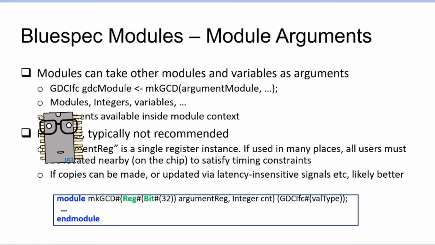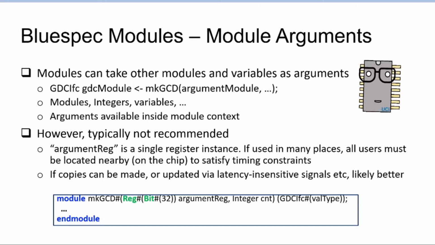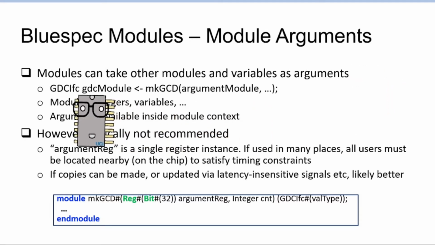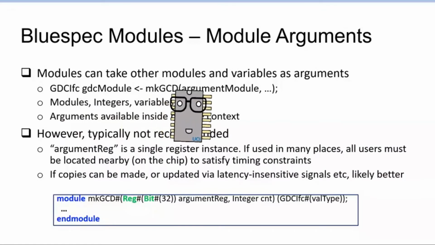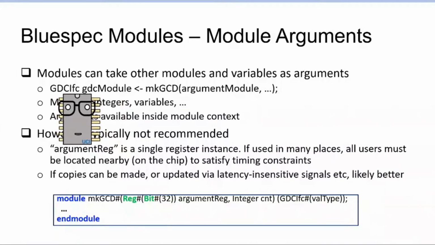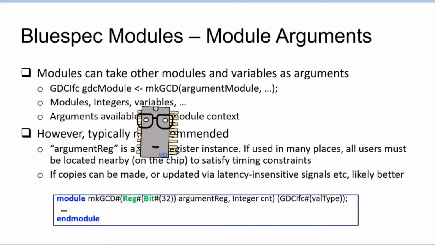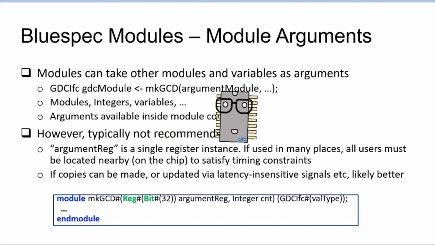Slightly less important topic, I actually considered leaving this out, but just in case it shows up in lab 2. BlueSpec modules can also take module arguments. Modules can take other modules and variables as arguments. For example, when we do GCD-IFC, it can actually take other modules as input. The type arguments, the interface arguments, the polymorphism stuff went here, if you remember from the previous slide, after the IFC. But module parameters go here on the implementation side of things. And it can take modules, integers, variables, numeric values, et cetera, in this position, depending on how you implement your module.